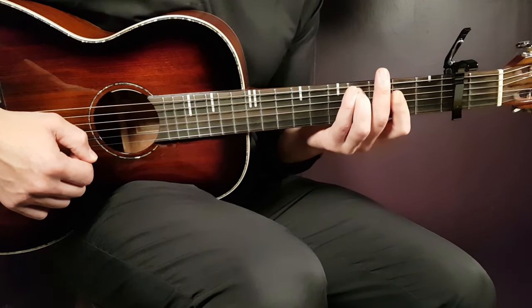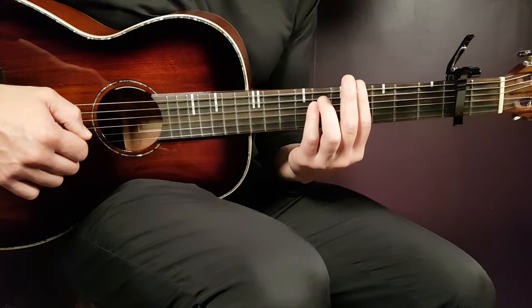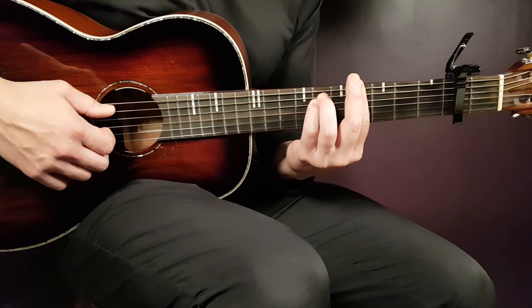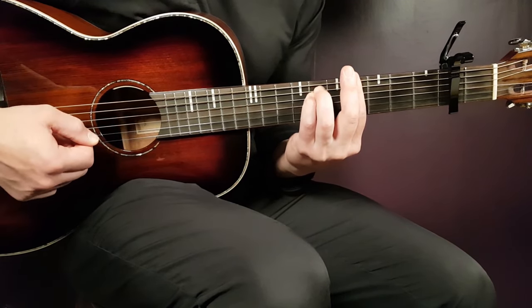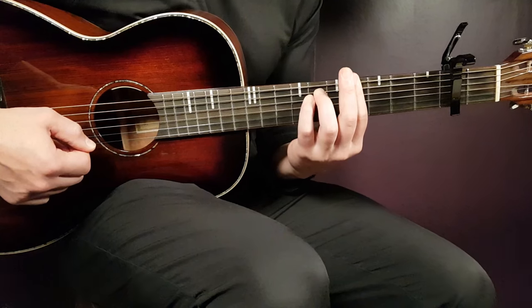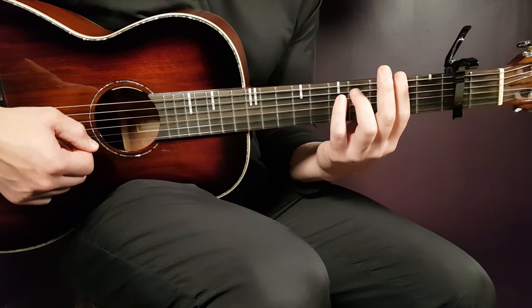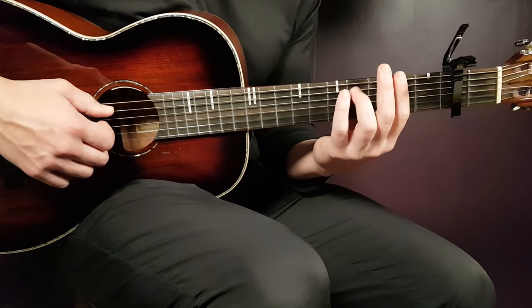The next one we need to handle is the G sharp minor. So you put a bar on the fourth fret over all strings, and the rest will be sixth fret on A and sixth fret on D. The next chord will be F sharp minor 7. So you move your bar to the second fret, crossing all strings as well, and the rest will be fourth fret on A.